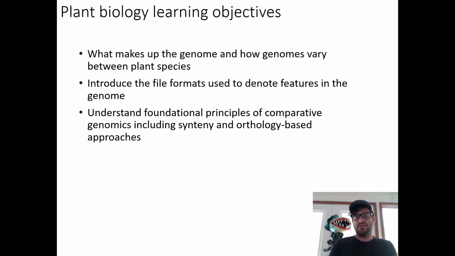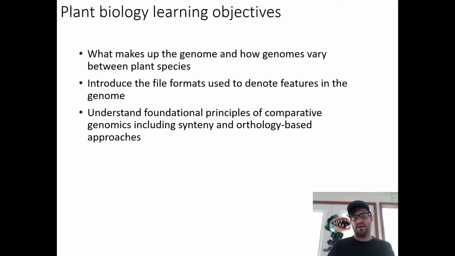And so just to summarize what we talked about today, we talked about what makes up the plant genome and how genomes vary between species. So there are a lot of elements that are important in a plant genome. We still don't know what everything is doing or the role, and there's probably some unique biology that has yet to be discovered, but those are really important for different biological traits.